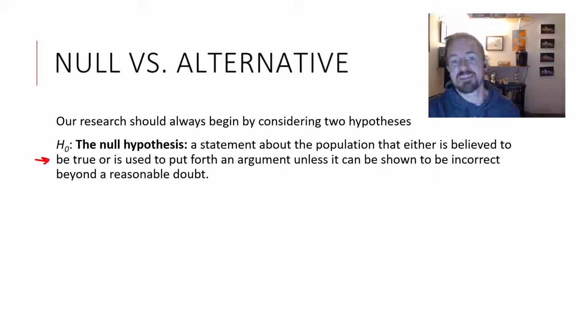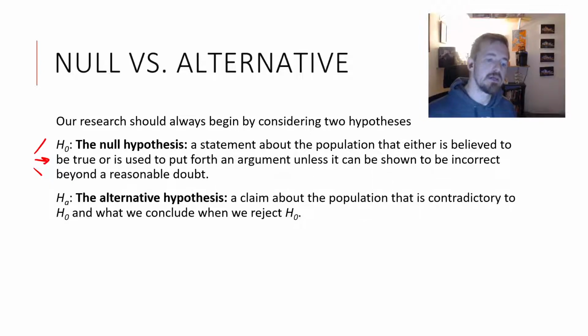As mean as it sounds, our job as scientists is to say that our friend is probably not right unless she can prove us wrong, because we need that evidence. I know that seems unfair to our friends, but we have to have that evidence in order to overturn the hypothesis. So our null hypothesis is that there is no difference in her ability to detect high quality and low quality audio. The alternative hypothesis, on the other hand, is essentially that your friend can tell the difference, so that there will be some difference between her perception of high quality and low quality audio. And if that's true, then we can rule out the null hypothesis.